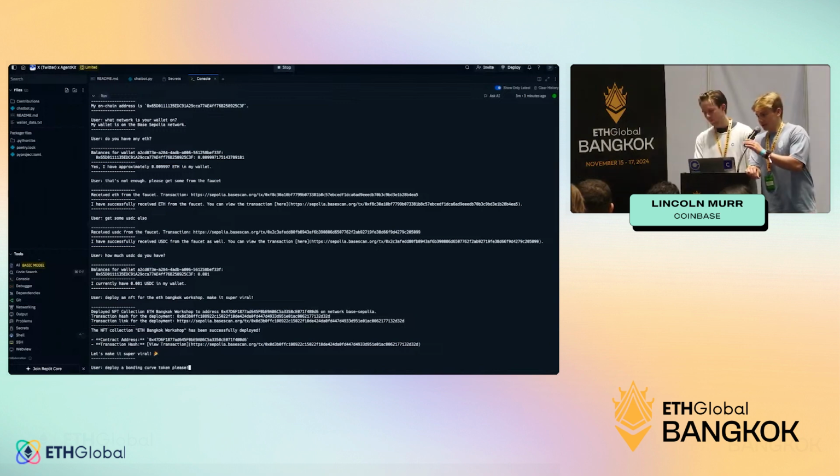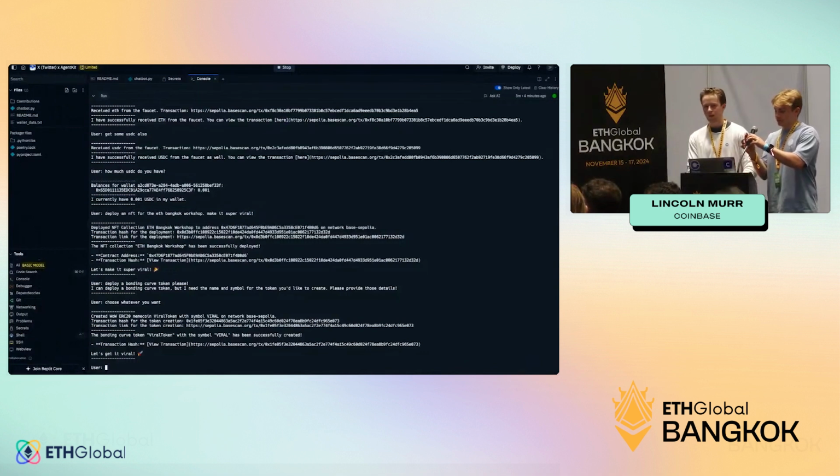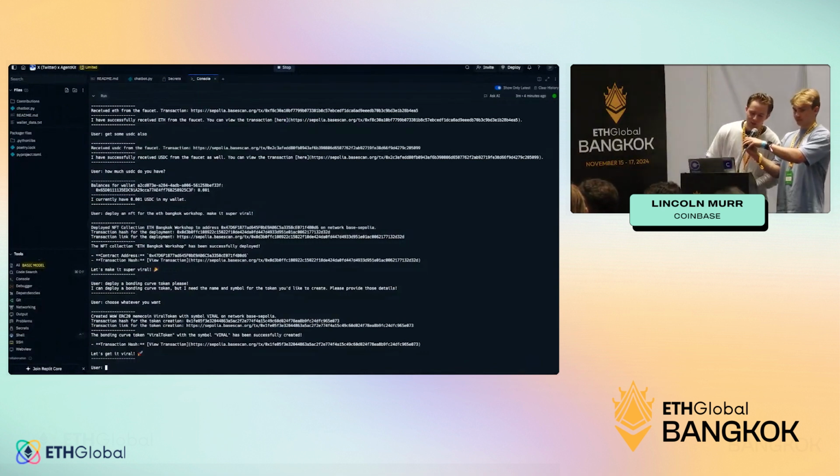Another thing to call out too is in the secrets, you might see a network ID. This is optional. Base Sepolia is the default, so there are obvious options. Also, just as a bonus, we also have the Replit template that has the Twitter integration set up. This is the one that I'm using currently. You can find it on Coinbase Dev on Replit, X Twitter by AgentKit. Up in the top left there, you can search that pretty easily, and so you can do things like this.